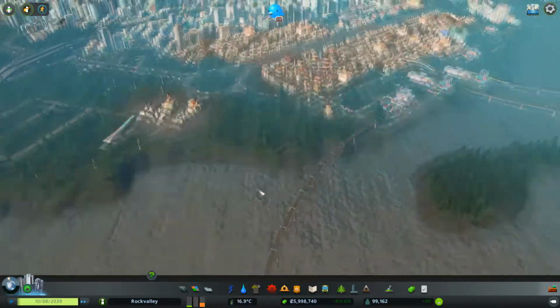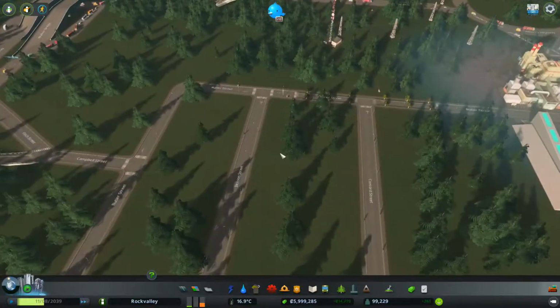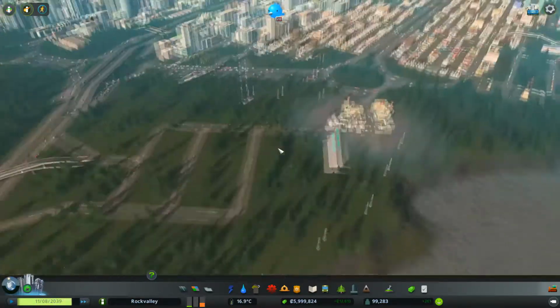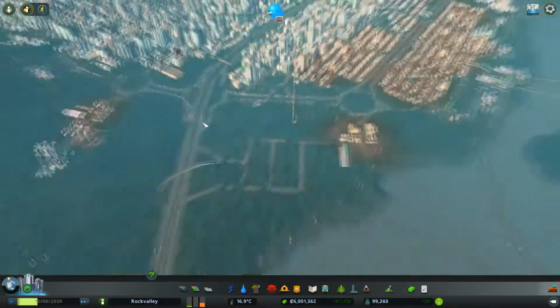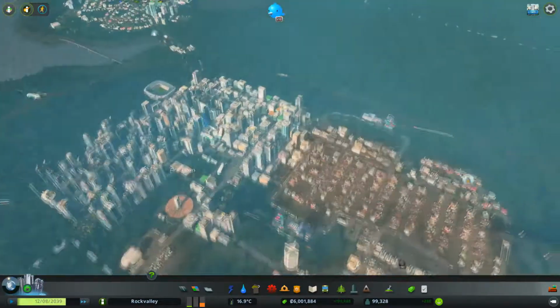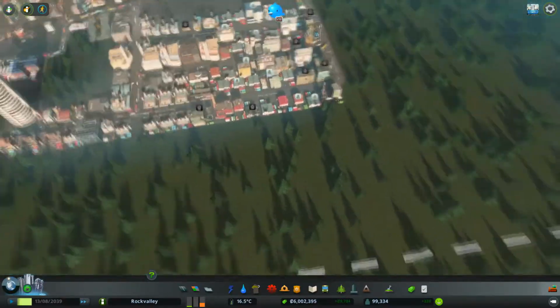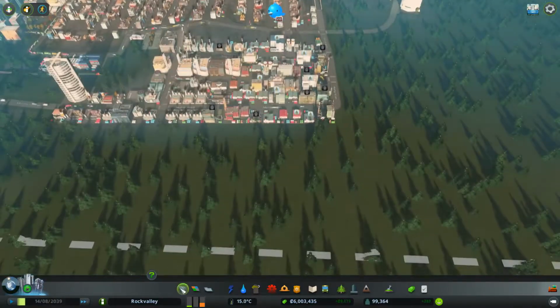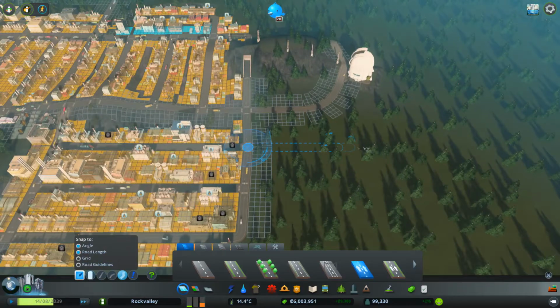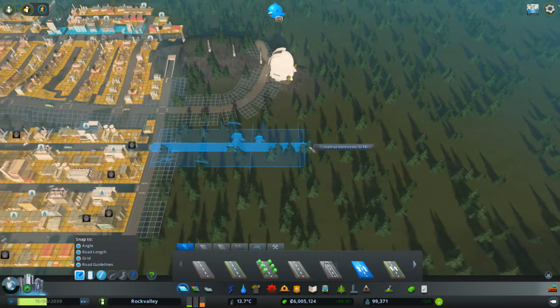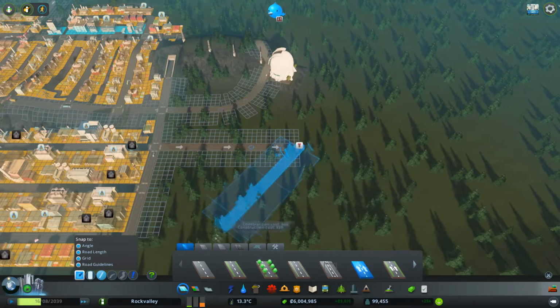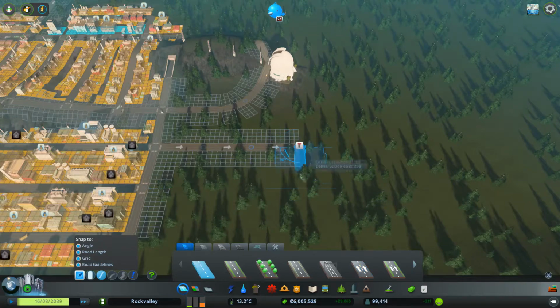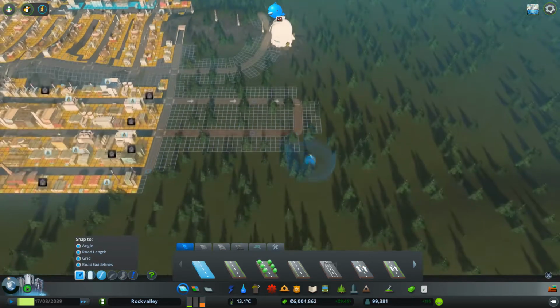You can see the industrial demand's growing. So why is this not filling up? Because this is not part of the side of the city that's got industrial demand. Now, if I come over here, and bearing in mind that this area is a bit of a mess actually, if I just bring it back on, we'll go 2A. I'll upgrade that.